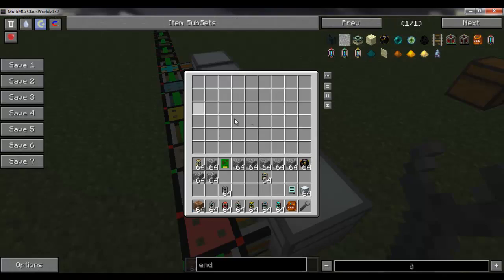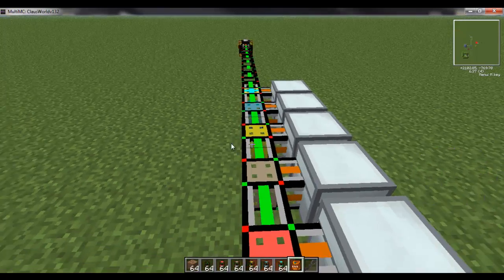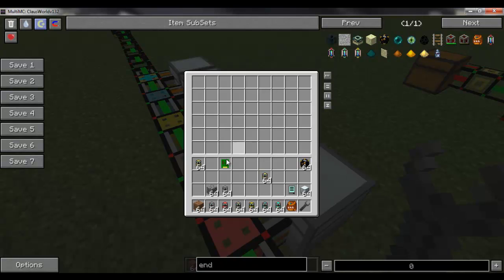Now I've requested all the cobble out of here. So this Polymorphic doesn't have any items in there. So if we open our ender bag and we put all this cobble back, you'll notice that none's being pulled out of our ender pouch, which is the ender chest that's open over here. And none of it's being sorted into the system because it has nowhere to go. But as soon as we open our chest and put 1 piece of cobble there, you'll see all this cobble come flowing this way. And it's going to fill the chest.